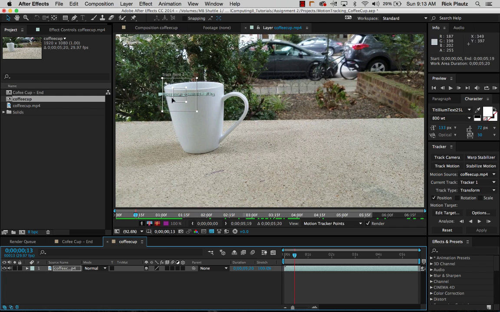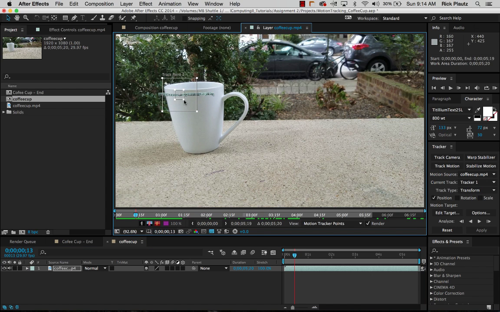This outer square is the area that the tracker analyzes, and the inside square is what the tracker actually tracks. So it's looking around in this box and tracking inside here. The fact that I made it big enough that this coffee cup edge right here and this edge right here were staying inside this box area, it was able to actually track the coffee cup with pretty good precision.